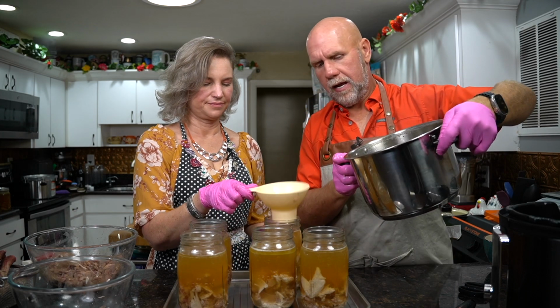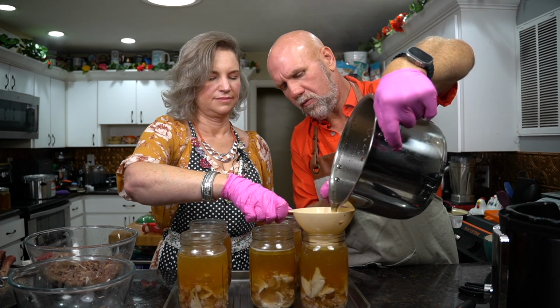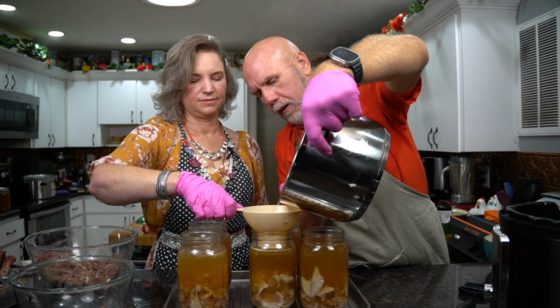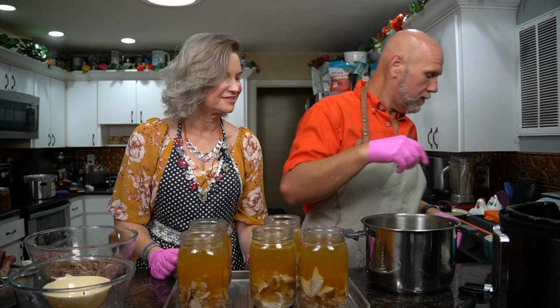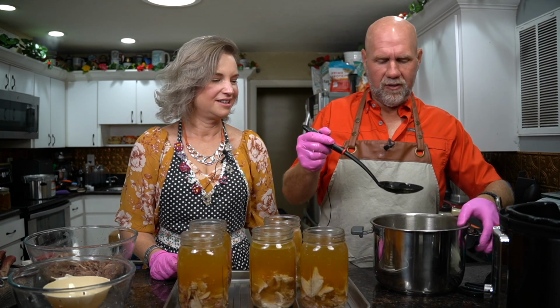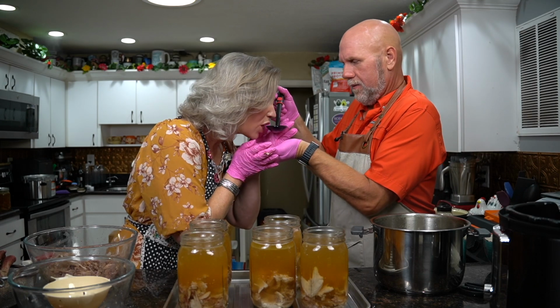Nice. Okay, now we're going to go ahead and top each one off. You want to have about 1 inch of head space in each one of them. So I generally go to right at the bottom of the threads. One thing we did not do is taste this to see if we needed to add any more seasonings. But we're just going to trust it.